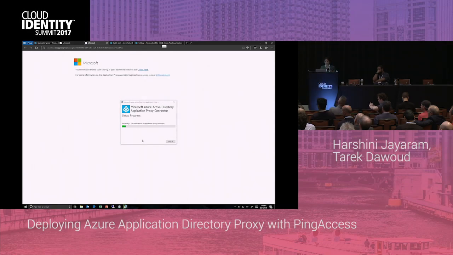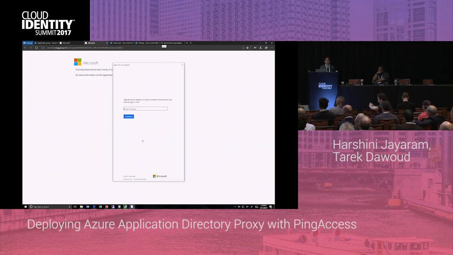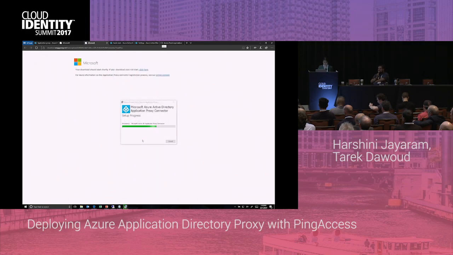As it goes through the installation process, it is going to pop up with another request for me to authenticate to make sure that I am a global admin, that I do have permission to put this agent on the machine. So I'm going to go ahead and type in my credentials. Hope I typed it right the first time. And so now once it's done authenticating me, it'll let me know that, hey, you succeeded. If you want to double check everything's working, you can, or you can just go ahead and close the installation.